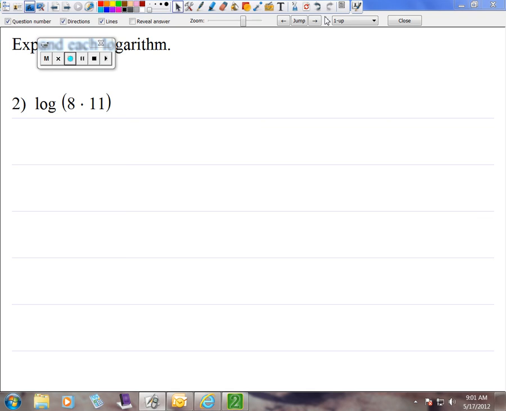Who wants to give me the answer to this one? Yes, sir. Very good. So since it's a product, it goes to a sum, doesn't it? So you have log of 8 plus log of 11. Now, what are all the bases on these? Thank you. Remember? There's no base written here. It's all automatically understood to be 10. Do you remember that? Okay. Give yourself a bonus point. You get 1 for each problem. A lot of bonus points coming if you want them.